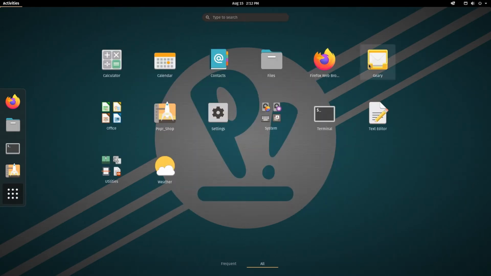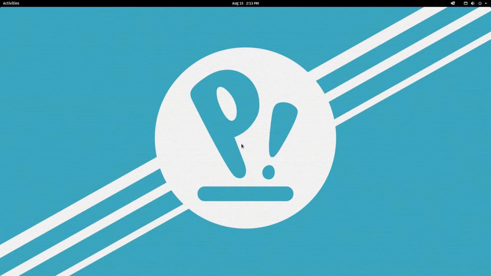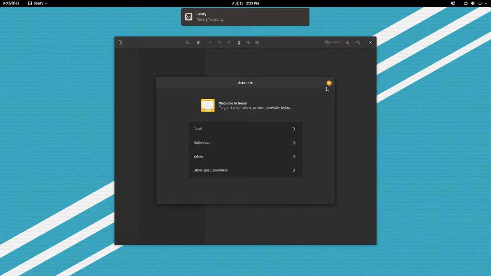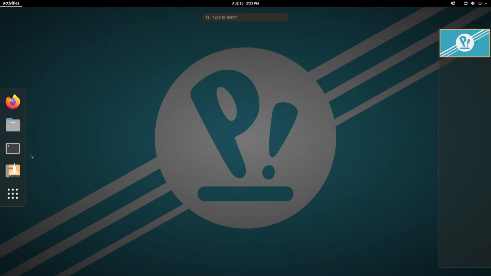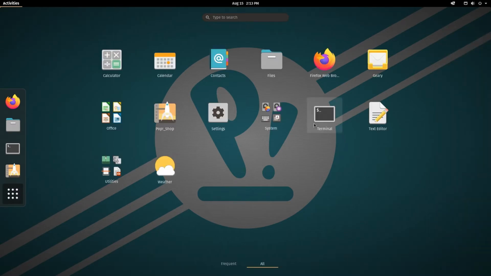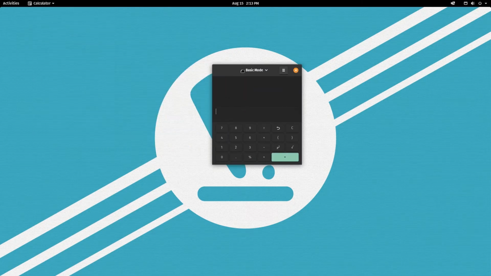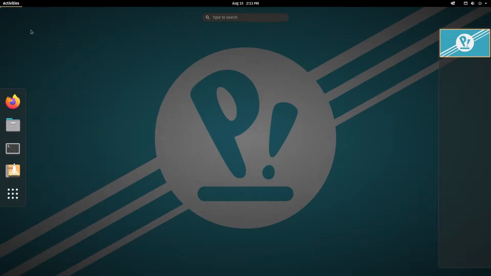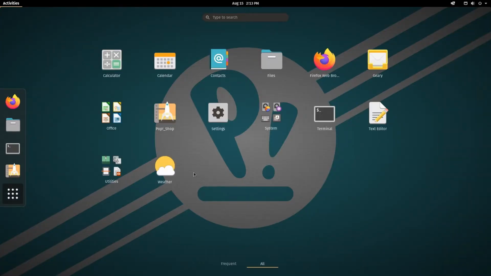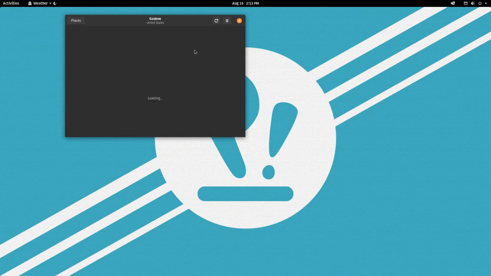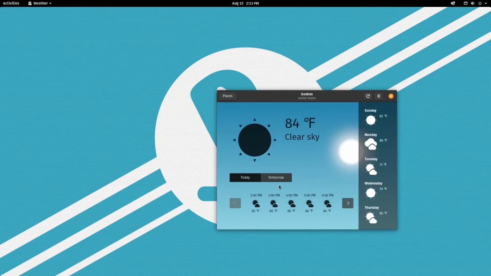Alright. So here we've got, that looks like an email application. Is that what that is? Yes, that is an email application. It doesn't seem to work properly with iCloud. Pretty much the same as every other email application on Linux that I've tried. Here we've got the calculator, just your basic calculator app that you get on all of the Ubuntu based distributions pretty much. Just a little bit of a different color scheme. If we go to weather here, there's not as many distributions I've seen that have an actual full-on weather app. This seems to be a pretty nice weather app too.